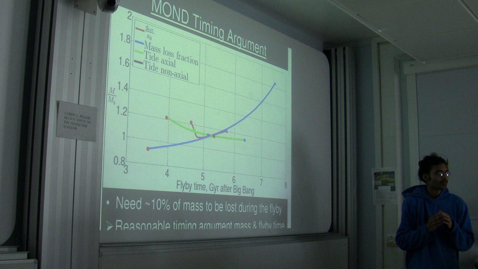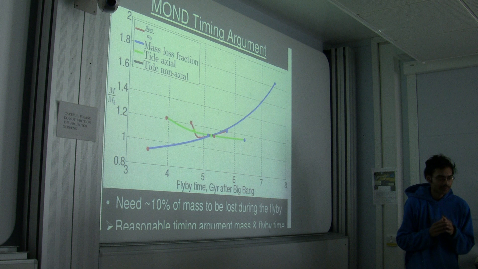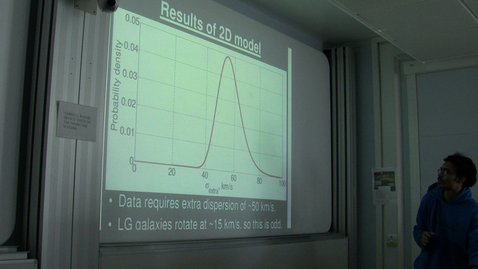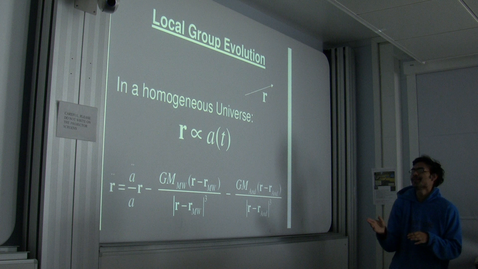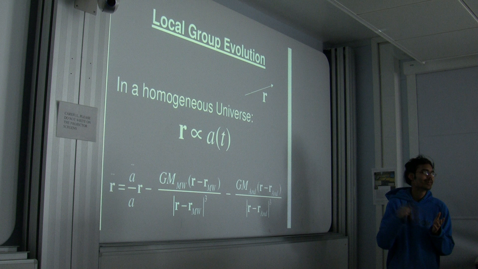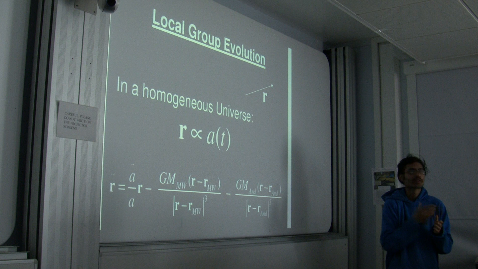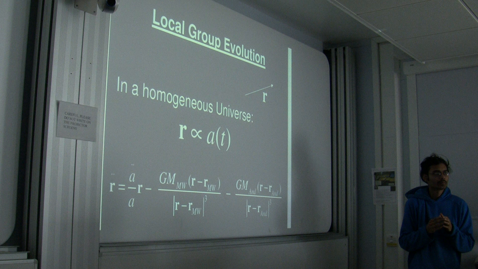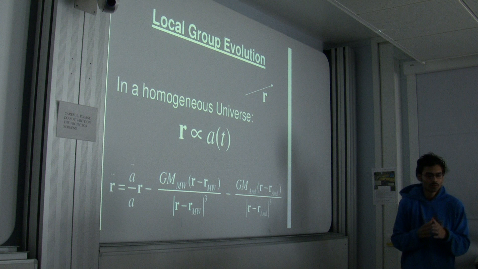I understand how you can do the timing argument — you said R double-dot is proportional to the scale factor and distance — but your scale factor is different if you're no longer assuming Newtonian dynamics, because your formation history and cosmology changes. I was having to assume a standard cosmology for how the scale factor evolved with time. Modified Newtonian dynamics won't explain cosmology by itself, because you need a relativistic extension. I'm guessing the way that will work will end up very similar to lambda-CDM, but it might not — so that might be an issue.